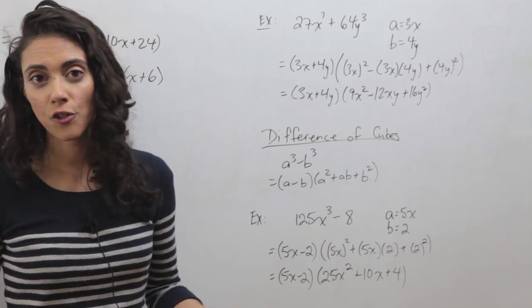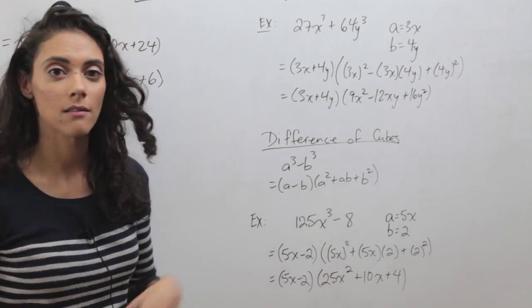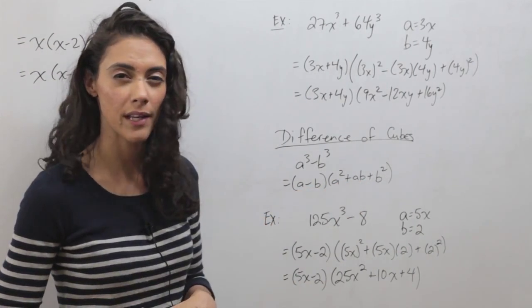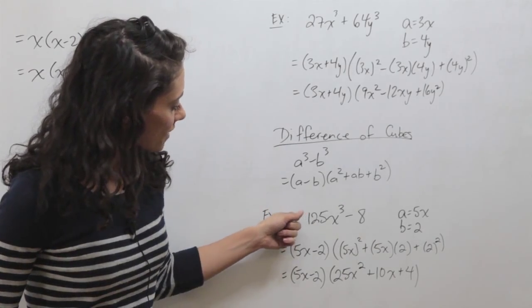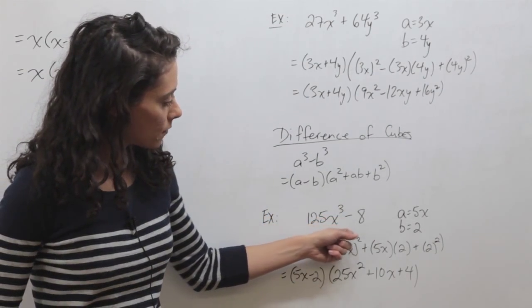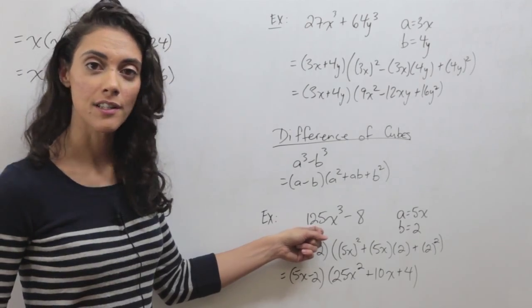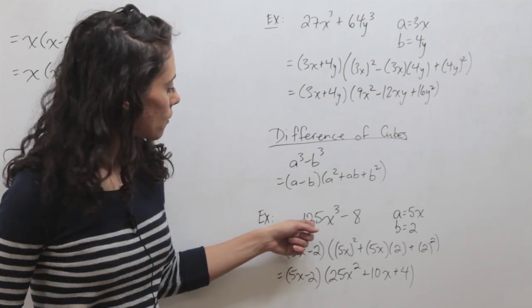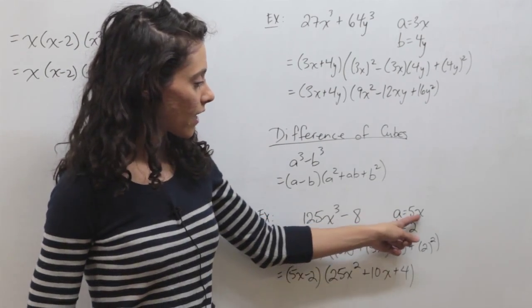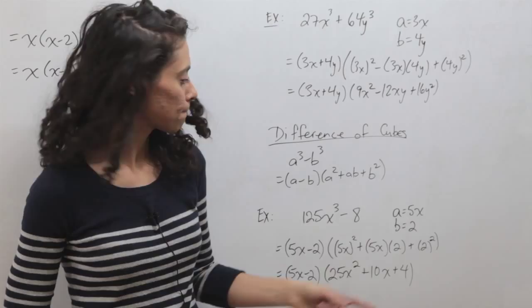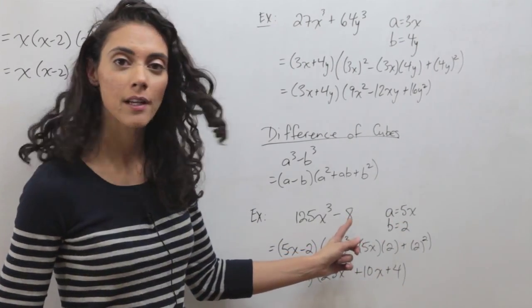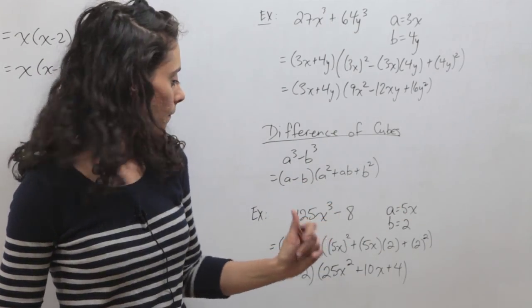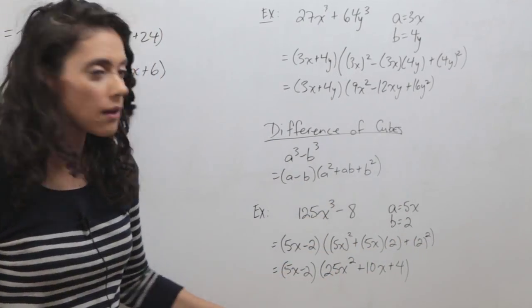There's also what's called a difference of cubes, essentially the same. Where we had a plus, we now have a minus. Where we had a plus here, we now have a minus. And where we had a minus here, we now have a plus. For example, 125x cubed minus 8. This number is 5 cubed, x cubed. This number is 2 cubed. So here my a is 5x. This is equal to 5x cubed. And my b is 2 because this is 2 cubed. Once again, slotting each of the things into this formula and simplifying this trinomial, we end up with that.